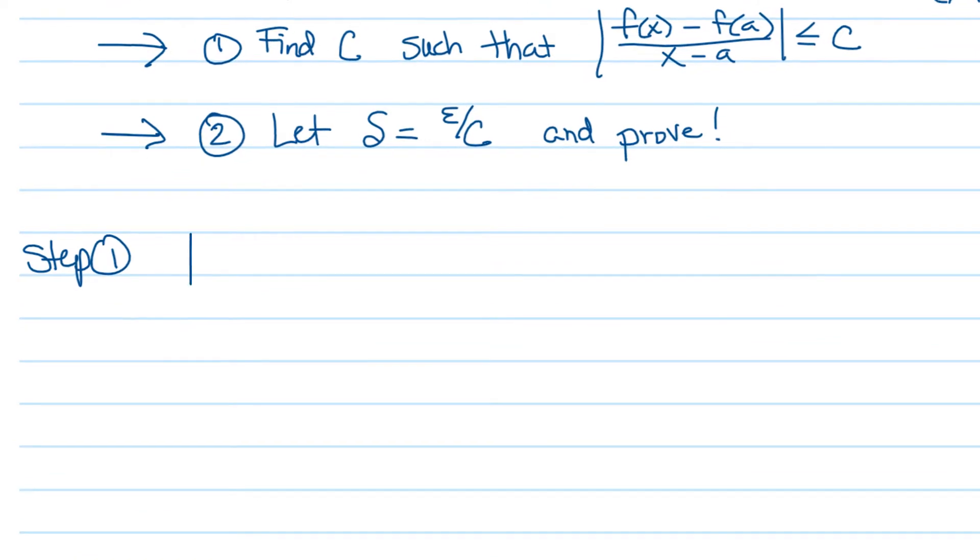We are interested in bounding |f(x) - f(2)|/|x - 2|, where a is 2. I'm going to replace each of these with what they're equal to. So f(x) is (4x+1)/(x+1)², f(2) is 1, and we have this over x-2.